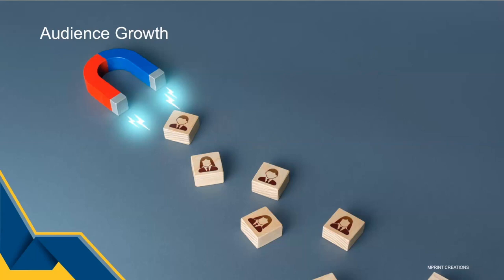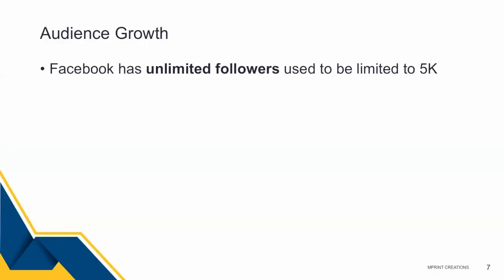growing your audience. Because even if you have nothing, even if you have an email list of 10,000 people, or just an audience of one in your email list, whatever your starting place is, we are going to work on growing that. So first of all, let's talk about the place that a lot of people all over the world know, and that is Facebook. Facebook used to have a limit of 5,000 followers or 5,000 friends that you could have. And now you are able to add unlimited followers into your Facebook following.